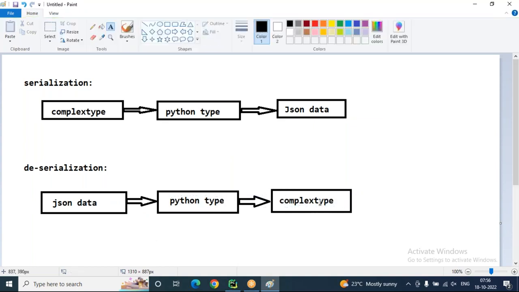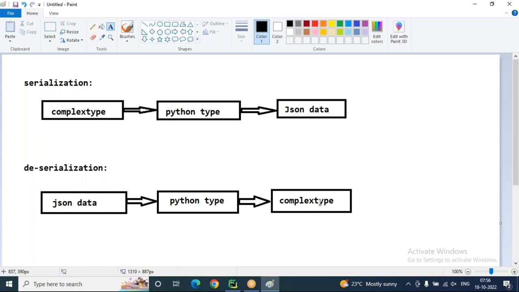Finally, we are storing into complex type. In the demo sessions we discussed, complex type is nothing but query set object or model instances. That is complex type. Python type means you know that dictionary format only. JSON type also, which is located in square brackets with curly brackets, that is dictionary format also.